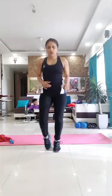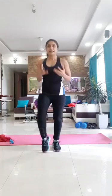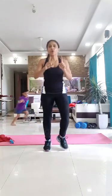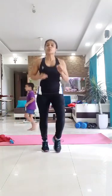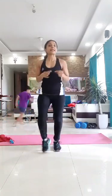Okay guys, let's run on the spot. So we would probably go for speed. Like for the other exercises all through the day, I would say go for speed, faster. No, today is focusing on very tiny muscles. So you need to pay attention to the muscle I'm talking about and really focus and engage them.